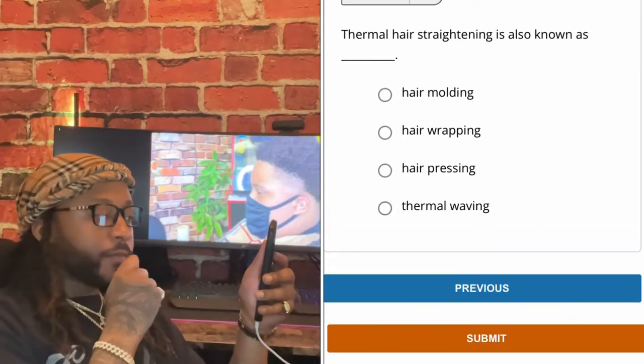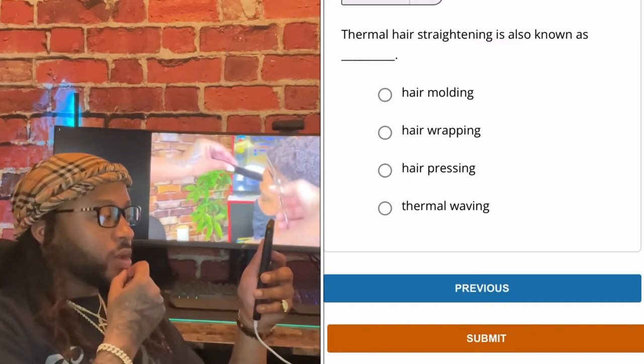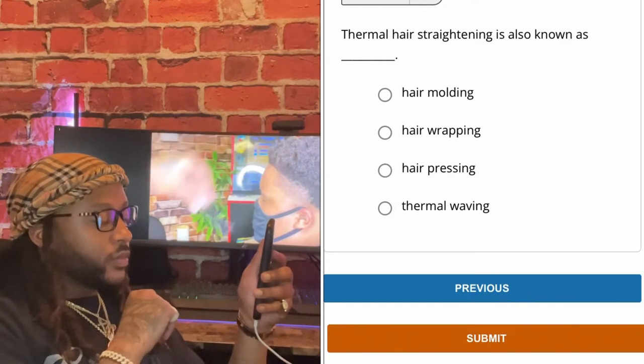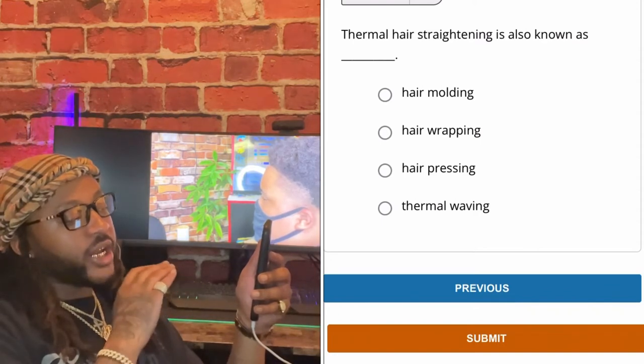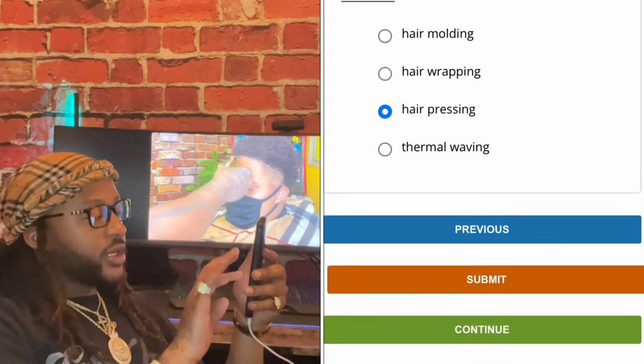Thermal hair straightening is also known as hair molding, hair wrapping, hair pressing, or thermal waving. Thermal hair straightening is also known as hair pressing, guys. We're going to go with hair pressing.